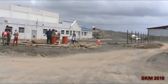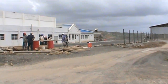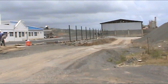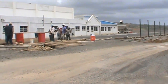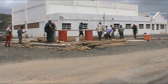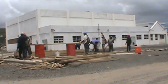I am here at the fire station. I am not too sure if you should call here the front or the back, but this is the side towards the east, the seaside area, where they would have done some fencing, planting of the poles last week. The guys are here working. They would have done some concrete works, and it looks from where I'm at, they have done some guttering works around the area where we're going to have the driveway, and also it looks as though there has been some asphalting work here.